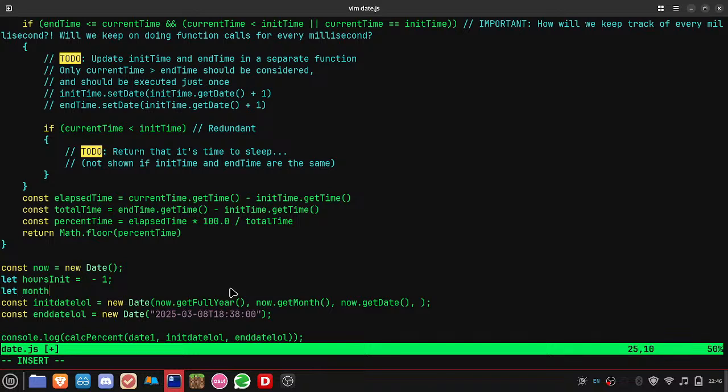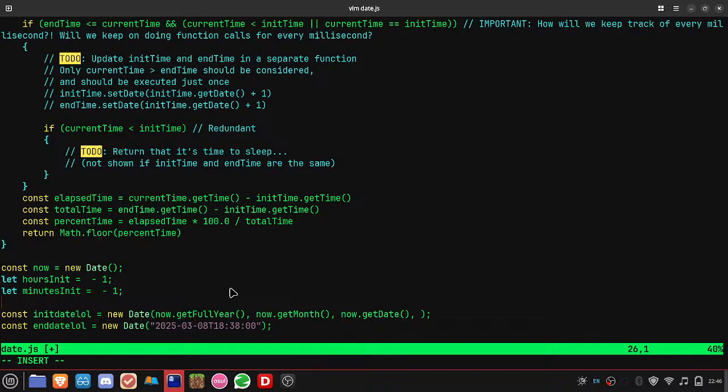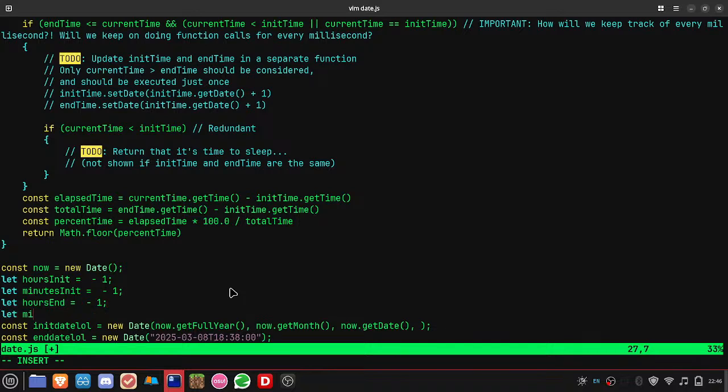Let minutesInit equal to -1. Let hoursEnd equal to something -1, and let minutesEnd equal something -1.